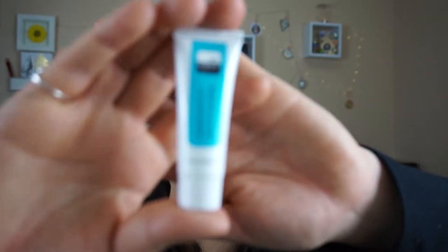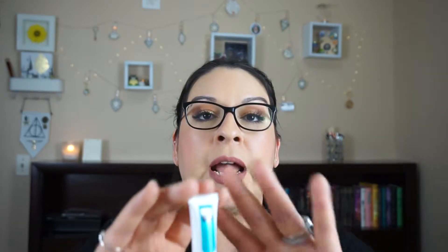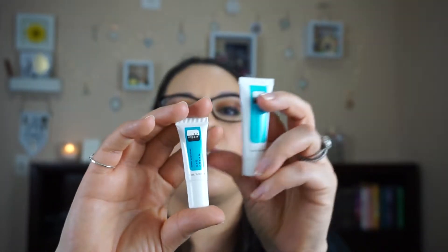Another thing we have here is from Air Repair — it's called the Complexion Boosting Moisturizer. It looks like it's a body moisturizer. This one, if you decide to get the full size, is $23, and this sample is 0.24 full ounces. And we also have the eye cream from the matching Air Repair brand — much smaller packaging for sure. Eye creams always come in smaller packages. This eye cream is 0.10 full ounces, and the full size product is $24.50.